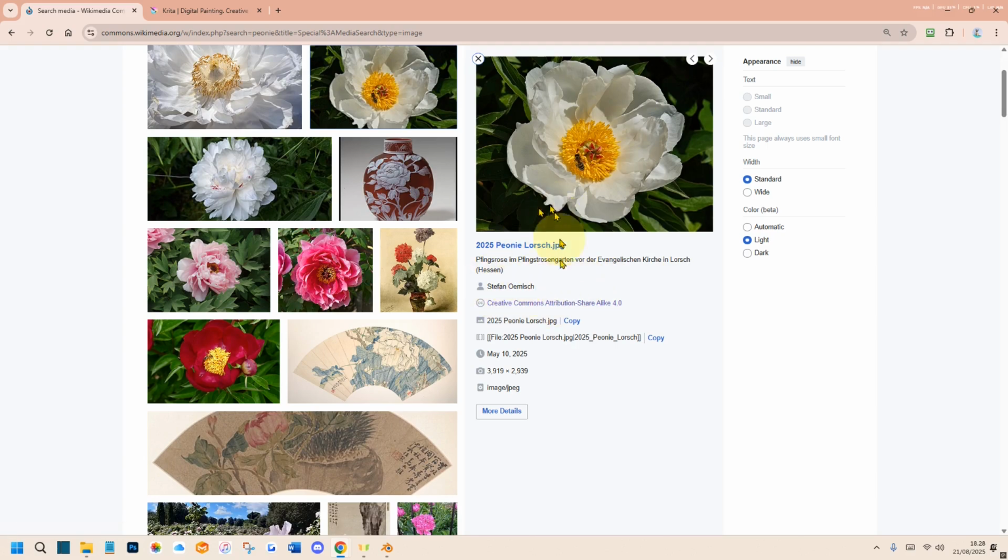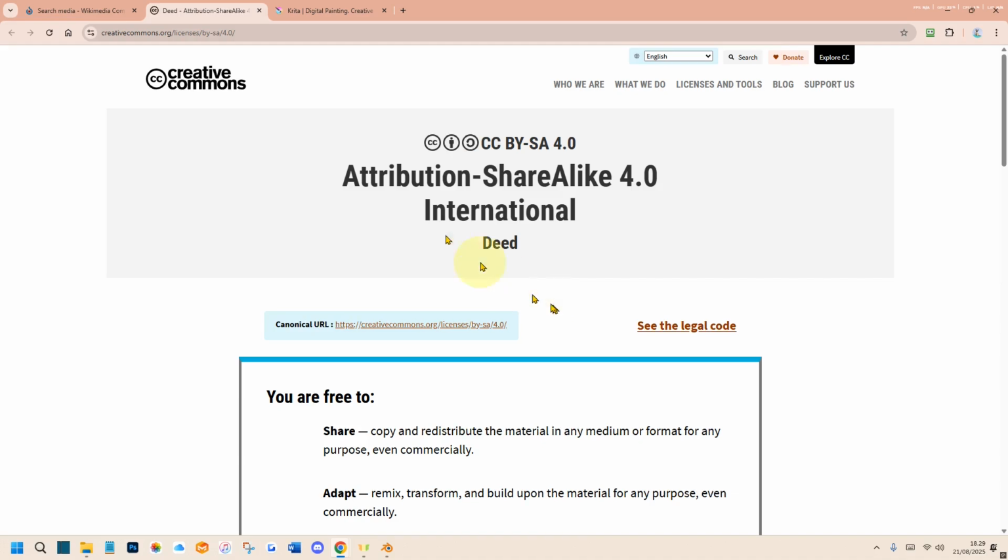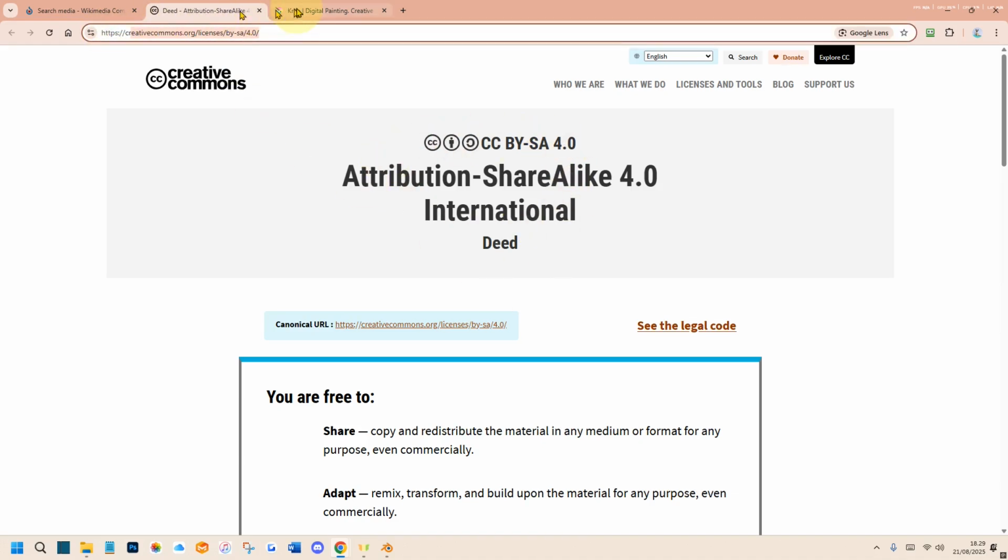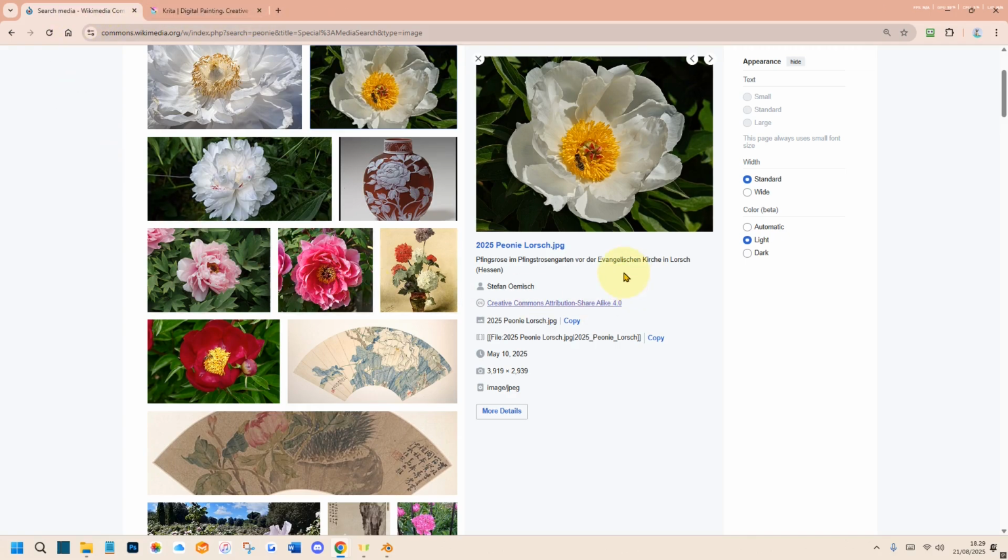And that's fairly easy to do. If you have a product and you're going to sell it on Marketplace, stick a note card with it and credit the person who took the photo. That's not so difficult. And you also need to make a link to the license, but you can get that just by clicking there and then use this link, right? But share alike means that whatever you do with this image needs to be share alike as well.